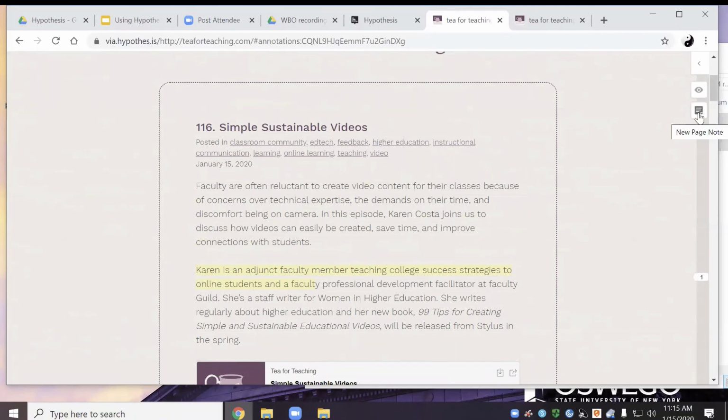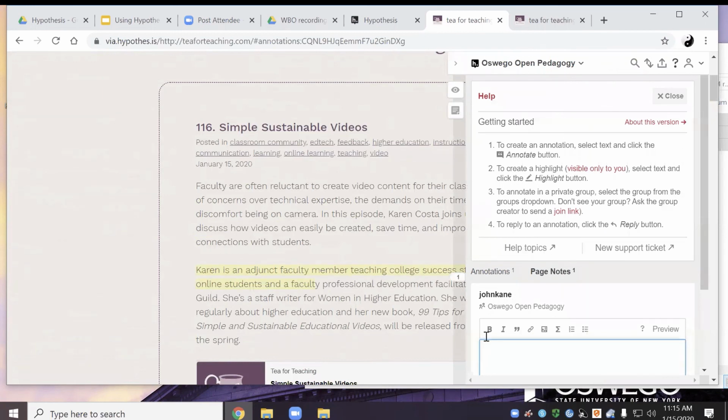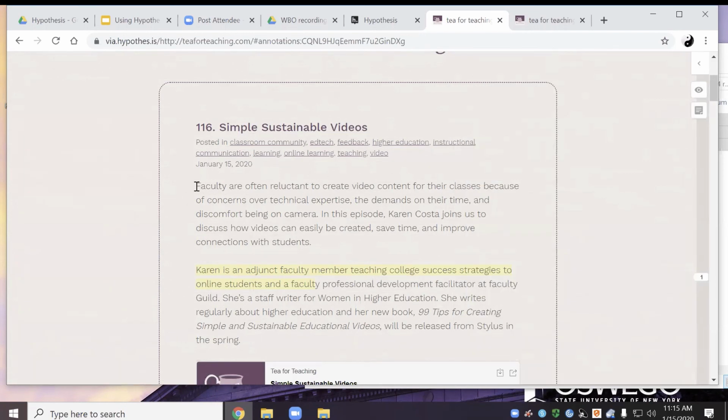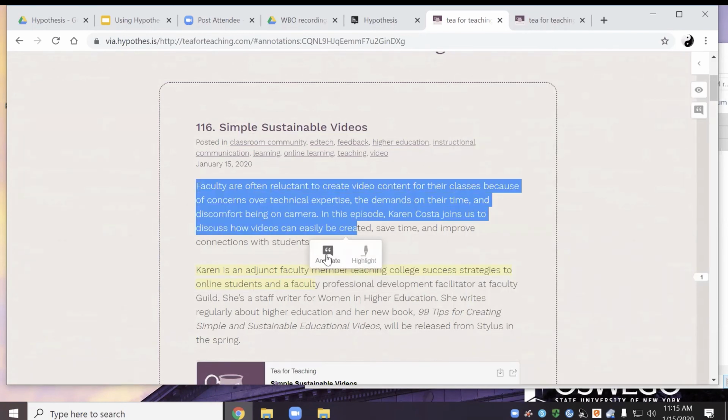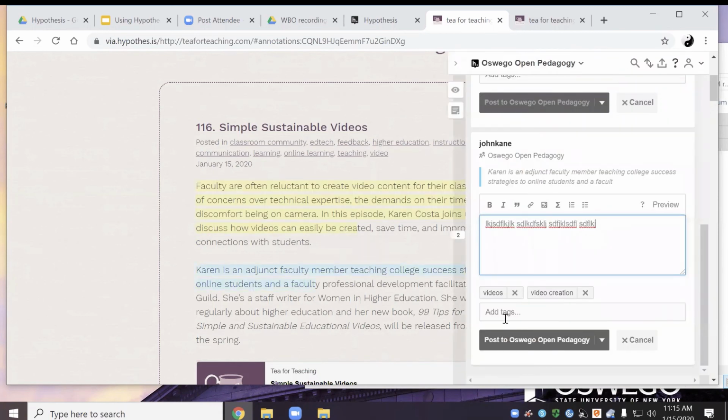So then there's two options. This is where you can turn off the highlights or on. And here you have a whole page annotation, which should have come up when you were in that window. I'm not sure why it didn't. Or you could just block a section of text and either just highlight it or annotate it. And with the annotation, you would add some tags and type something there.